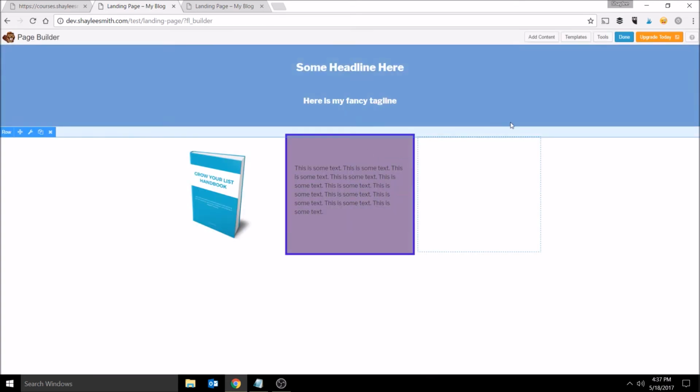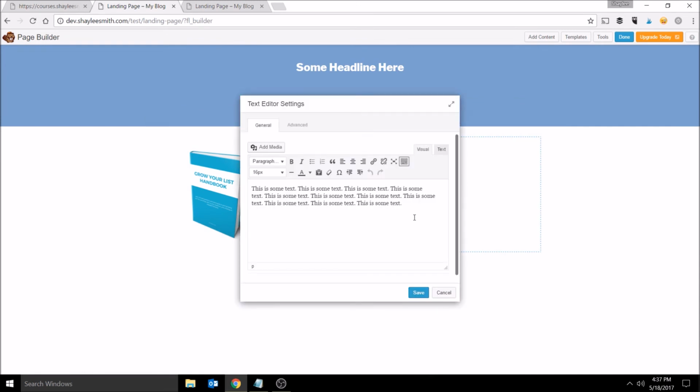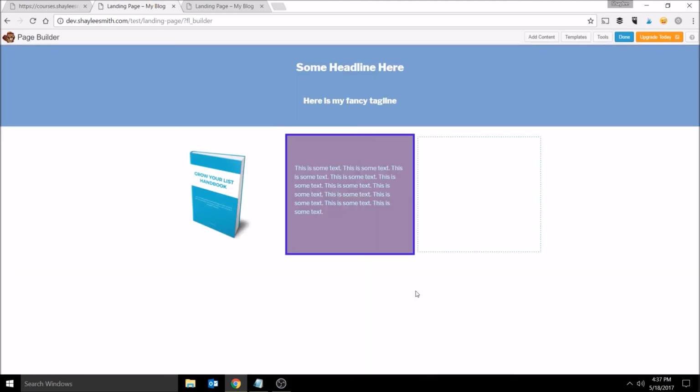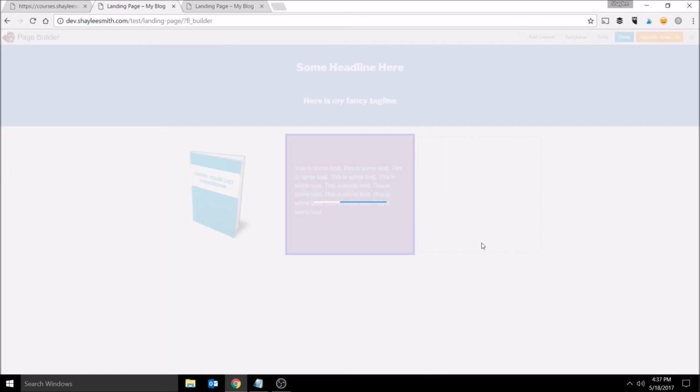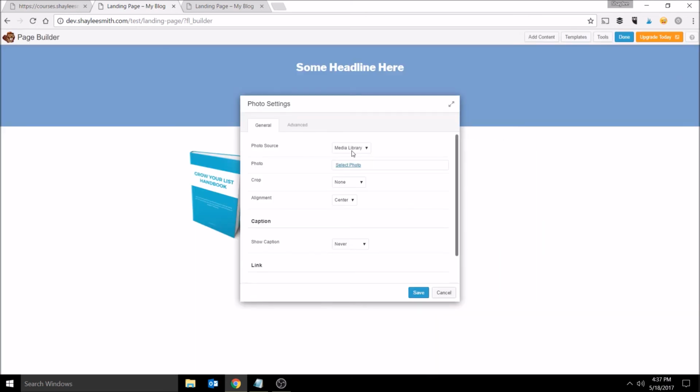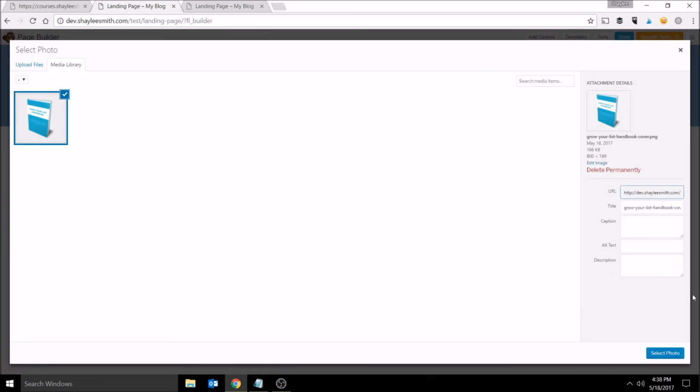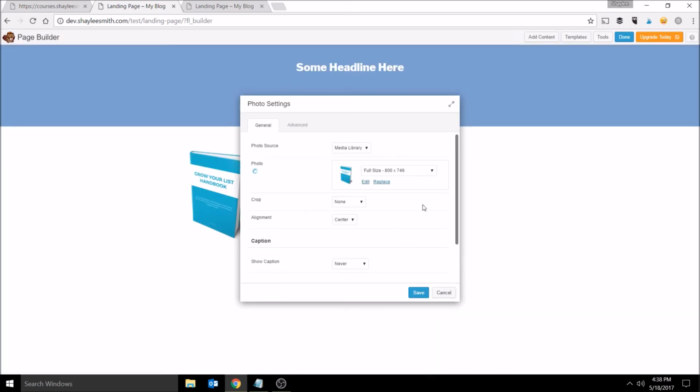So there's that. I can't really see it that well, so I'm going to go back in like I showed you and just change the color. Let's do light color. So that's kind of how that works. You can put whatever you want in there. Maybe I'll add another photo here, and you can do it by the URL too if you know your photos are somewhere else. I'm just going to use this one that I've got already loaded up.